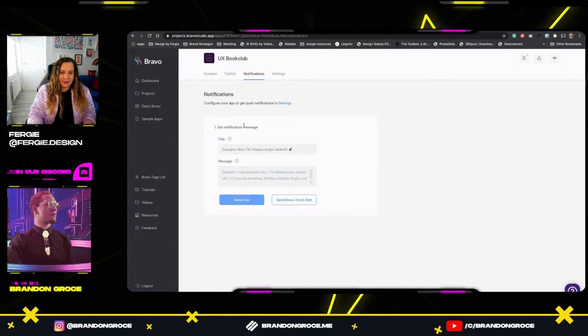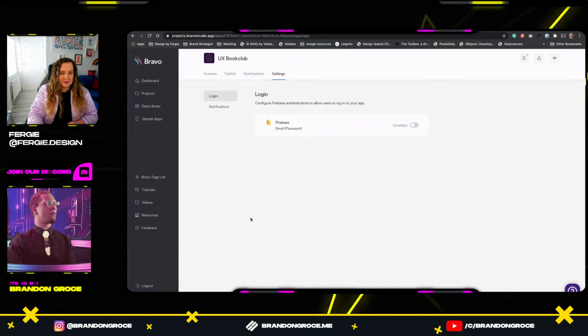You can also control notifications. For example, with my UX library, if I want to send everybody a notification saying we're going to jump on our reading lounge call this week in 10 minutes, I can just send that, and it goes to them as a notification through the app. It saves me putting it out on every social media and in our Discord chat and everywhere. They've really done so much for us.